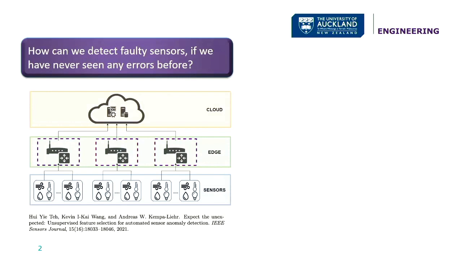Now, the typical situation is that if this is a wireless connection, sometimes you won't have enough data points, so the transmission will be interrupted at some point. And if a sensor has broken down, you want to transmit the data from the edge layer into the cloud layer. So you just want to shut out the defective sensor from any further transmissions.